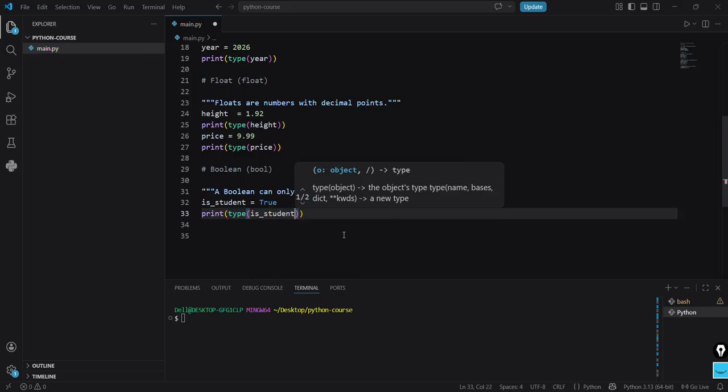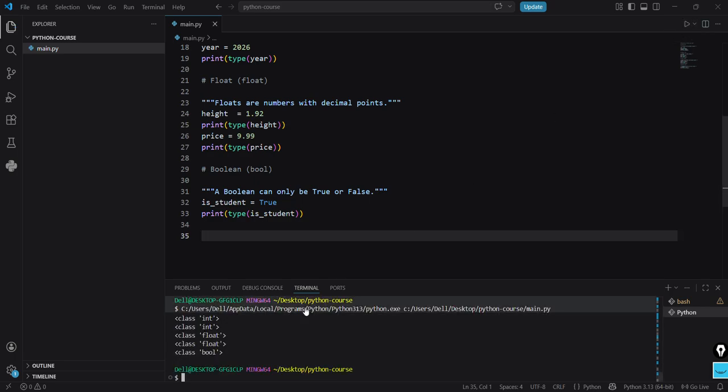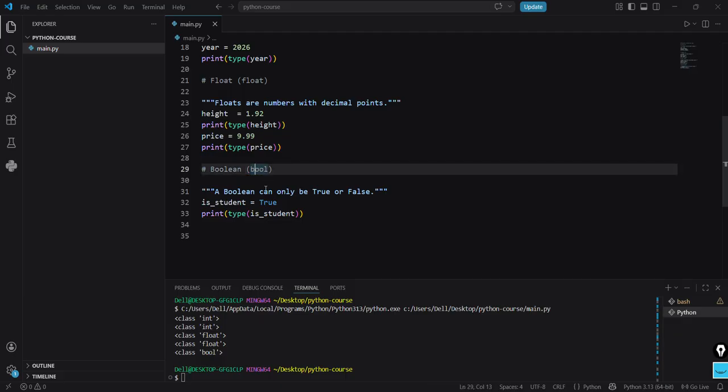The type will be bool. Just to let you know, guys, the abbreviation for the Boolean data type is bool, written as you see on the screen. So this is a Boolean.